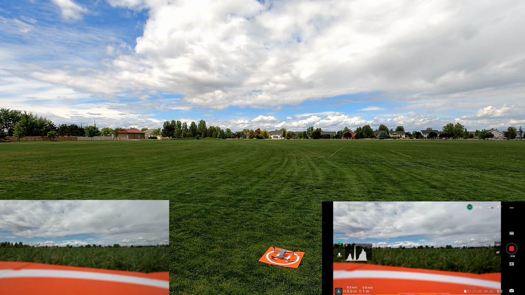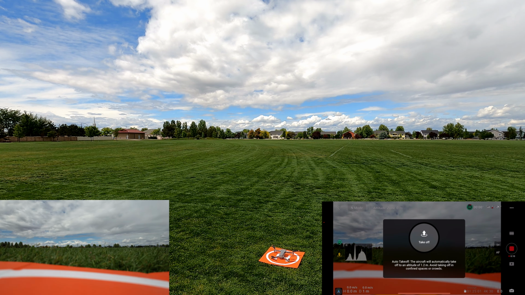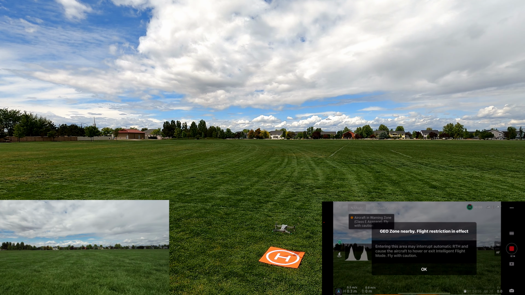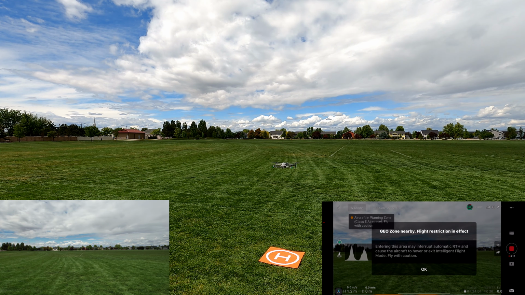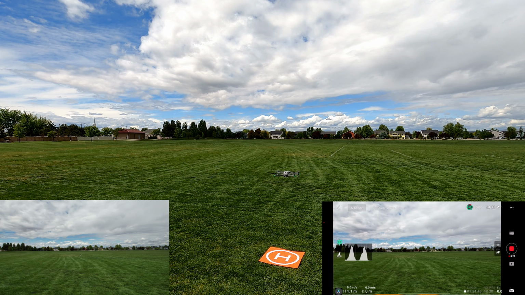Recording has started. No reason not to take off. So I'm going to hit takeoff right here on the app, and you will see the drone take off on screen. And there we go. I had the props folded up so it kind of moved around a little bit, and we do have a geozone. We know about that 150 meter geozone. We're not going to be above 150 meters, so we're good.